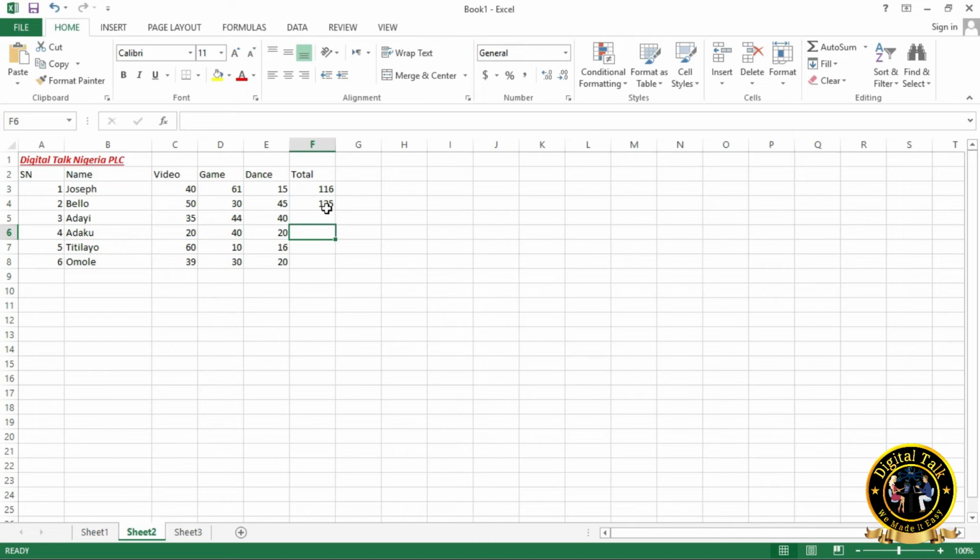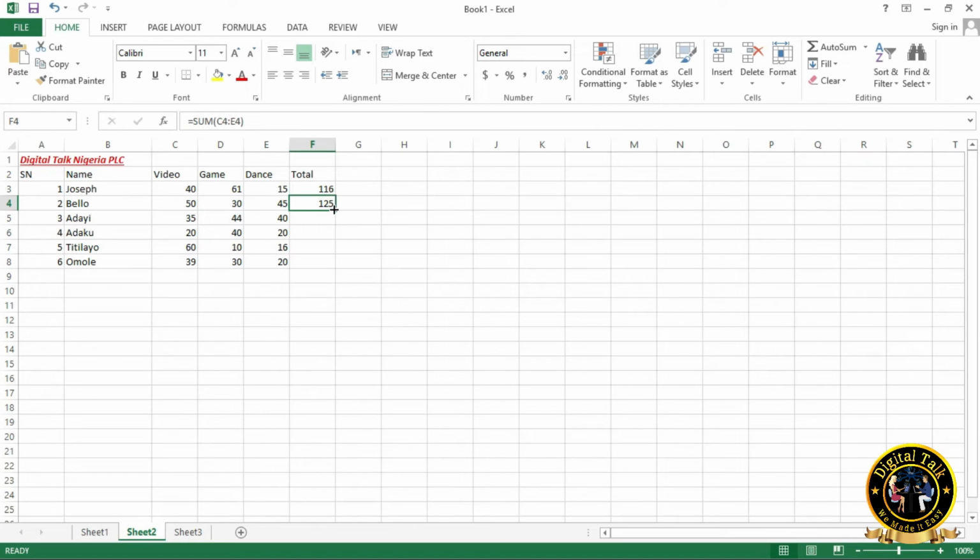So after I've gotten my first or second answer, what I have to do is to duplicate it without entering the formula again. I told you, when you put your cursor here, it's telling you that you want to copy, want to duplicate.